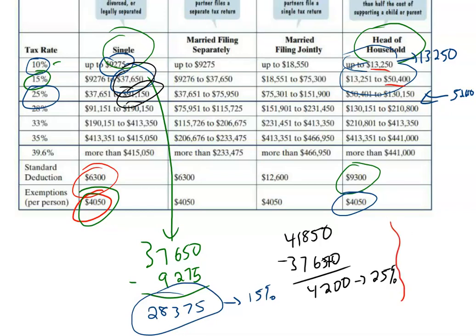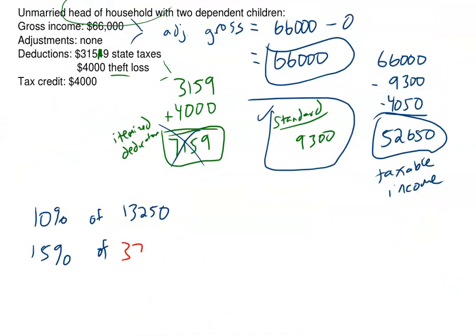So again, I didn't know I was going to have to use this page again. But 50,400 minus the 13,250. And I should be able to do this without a calculator. So that's 250, right? So this will be 7, 4, 3. This will be 37,150, right? Because this person made all the way up past $50,400. There's $37,150 here that's going to get taxed at 15%. Right, so let's write that down. 37,150 getting taxed at 15%.